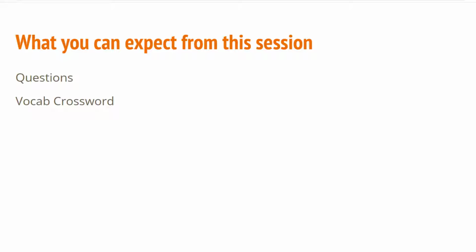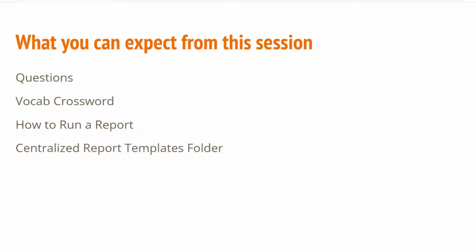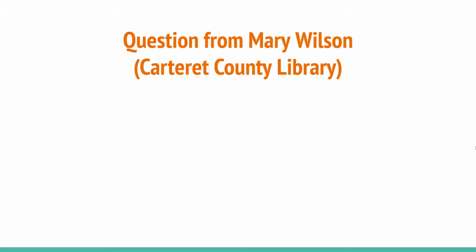Another thing that we can handle is how to go over running a report, and what kind of reports we have in our centralized report templates. We were also thinking we could go over how to create some basic templates. If y'all want to throw out some ideas, we can see what kind of reports we can make based on that, or we can just go through all the data sources and pick something at random and see what we can come up with.